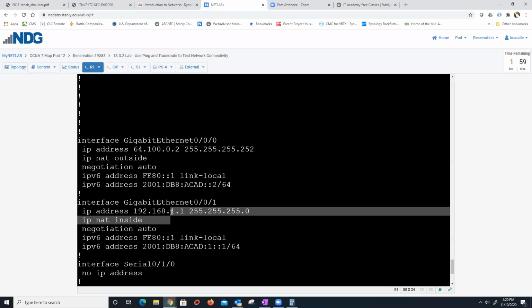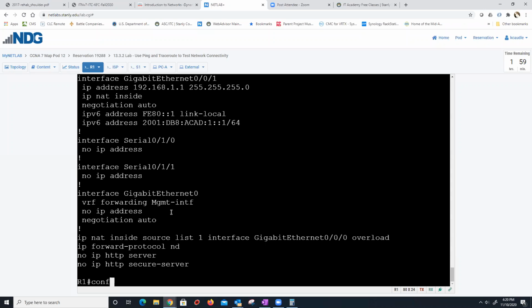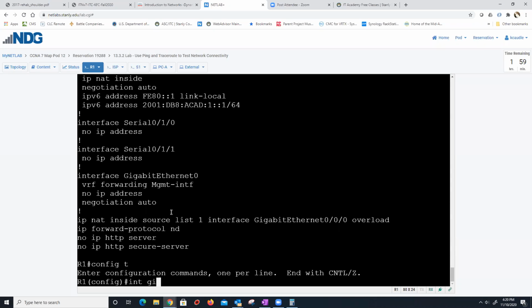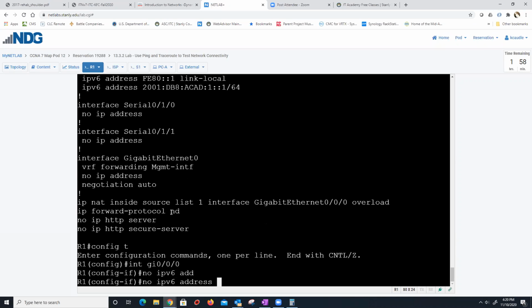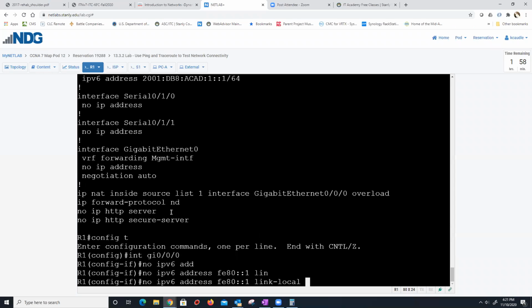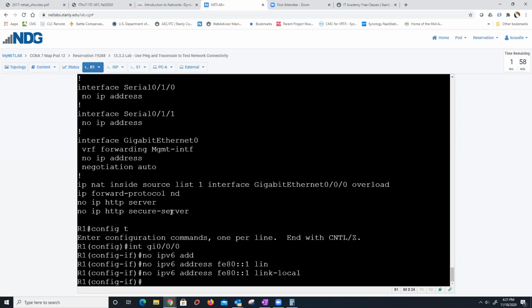Let's check that because I think that has actually changed. I'm going to go config T at Gi 0/0. By the way, this is why I really like having real gear. No IPv6 address, FE80::1 link local.